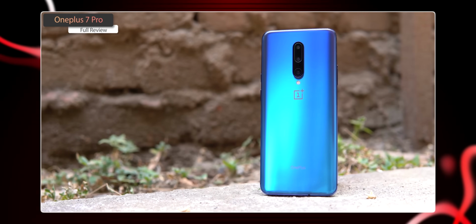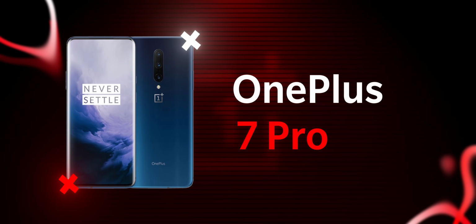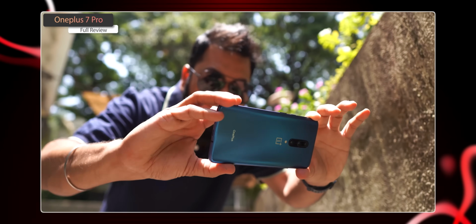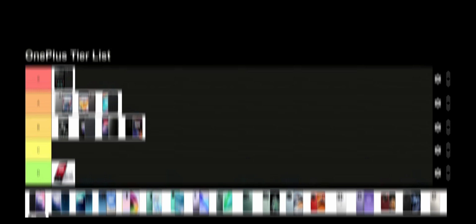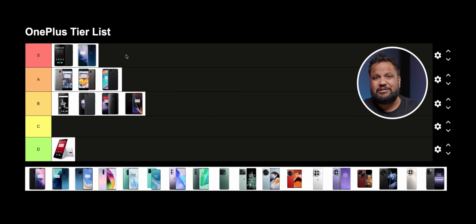Now before I talk about the OnePlus 7, let me talk about the OnePlus 7 Pro instead, primarily because the OnePlus 7, while it was very, very important, the OnePlus 7 Pro was the first phone that people could actually buy. The OnePlus 7 people could buy later. They did announce it, but they could buy it later. Now with the OnePlus 7 Pro, this phone was iconic. This phone was insane. This is proper S tier for me. This is the second phone after the OnePlus One that goes into the S tier.